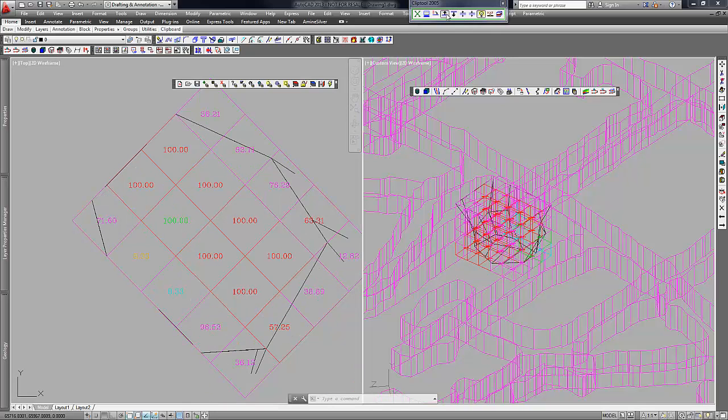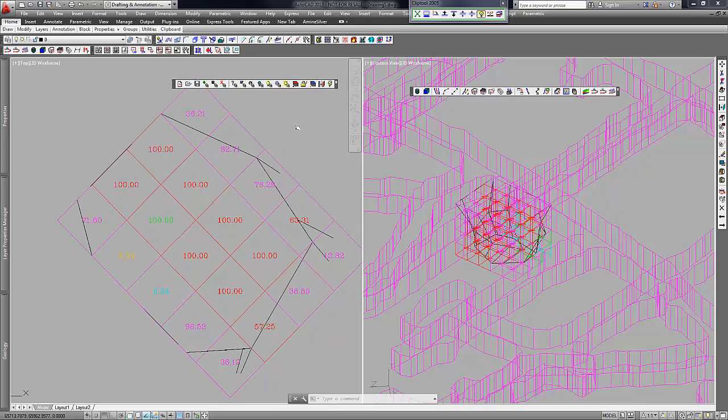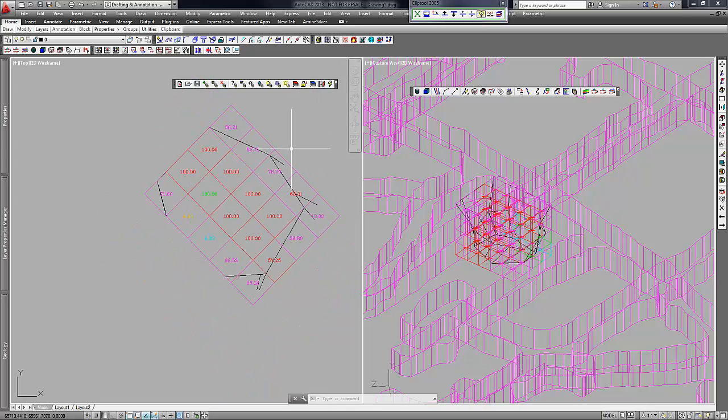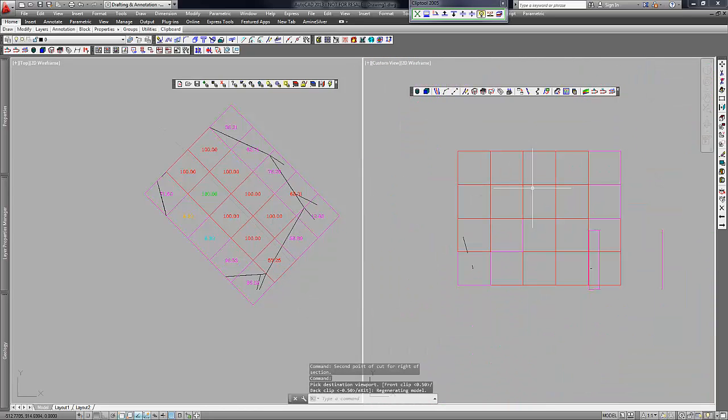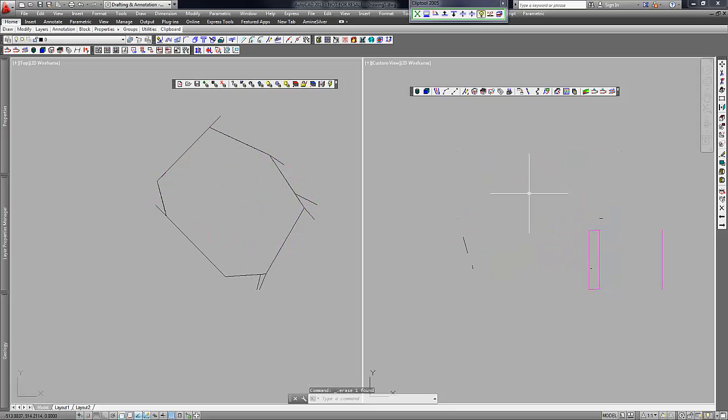Okay. Now, the nice thing about dealing with AutoCAD in 3D is it's a true 3D engine. So what I can do is I want to cut. Let's cut through this over here. Now there's the blocks I just drew. I'm going to delete those. I don't need them right now. What I'm going to do is just draw a P line on the section I just cut. Like that. Look at it over here.